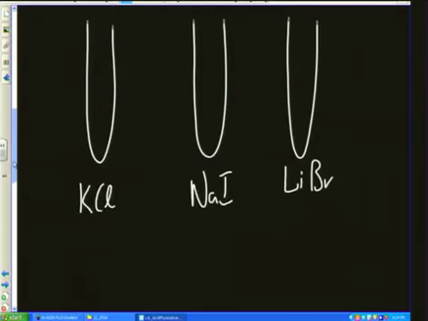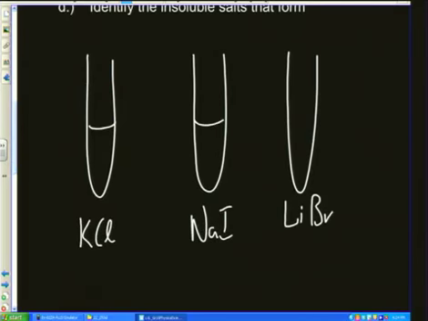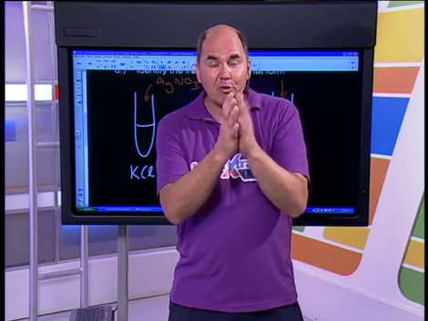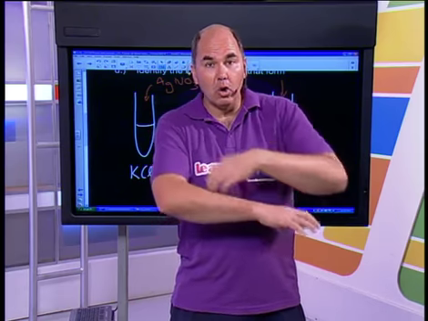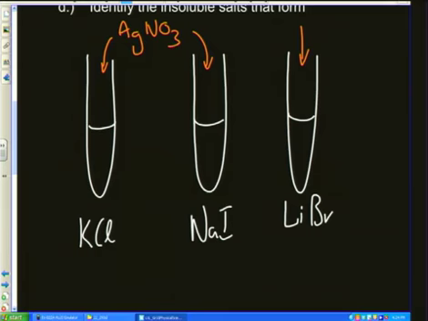Okay, and we've got these in a little test tube like that, and now we add a few drops of something called silver nitrate. So we're putting some silver nitrate into that, into that, and into that. And what I want you to understand is that we've got to apply our solubility rules here. Remember, we said that all nitrates are soluble. So we know that these drops of silver nitrate, they're soluble, they dissolve. And we know these are group 1 metal cations, so they're soluble. So there's going to be no bits and pieces.